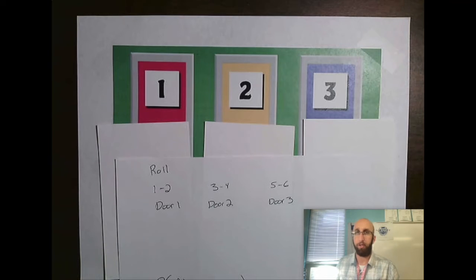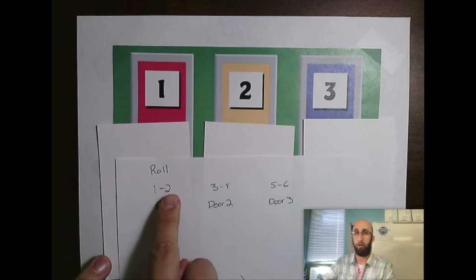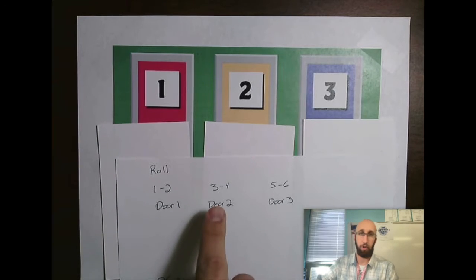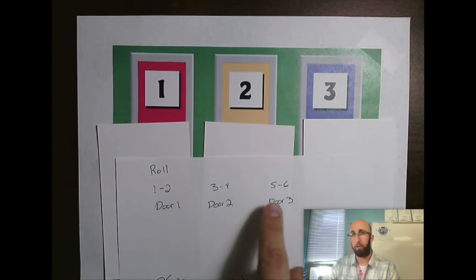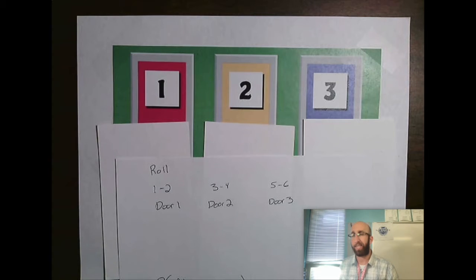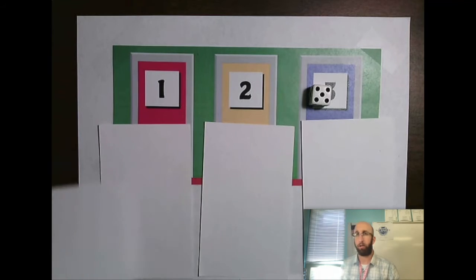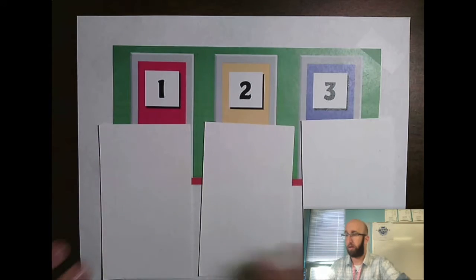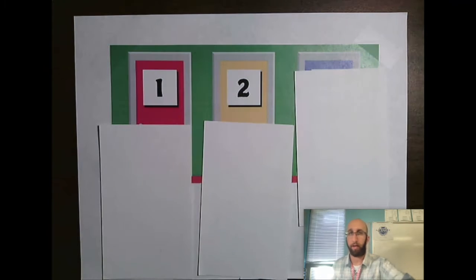So the first thing they do is they bring a contestant up and they say, which door would you like to pick? If I roll a 1 or a 2, I'm going to pick door 1. If I roll a 3 or 4, I'm going to pick door 2. If I roll a 5 or a 6, I'm going to select door number 3. So a quick roll here says I rolled a 5. So I'm really happy with door number 3 right now. Okay, so that's how the problem starts: the contestant comes up, picks a door, and they're like, hey, I like door number 3.